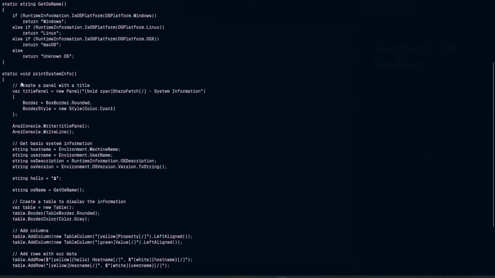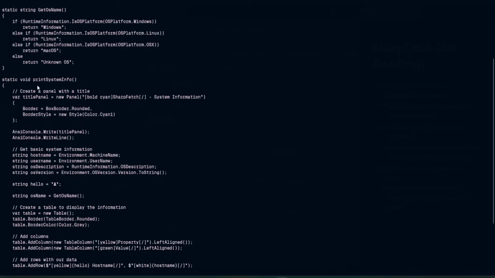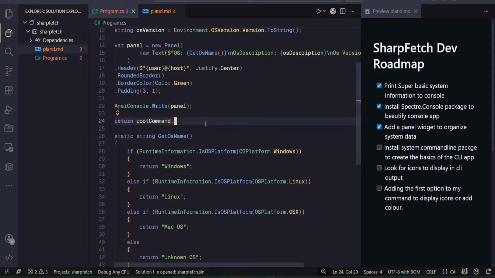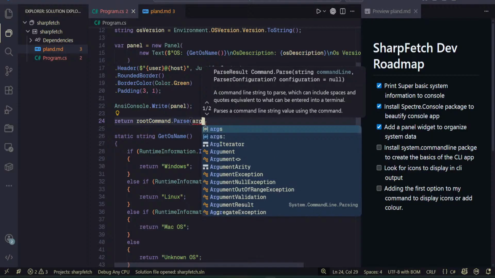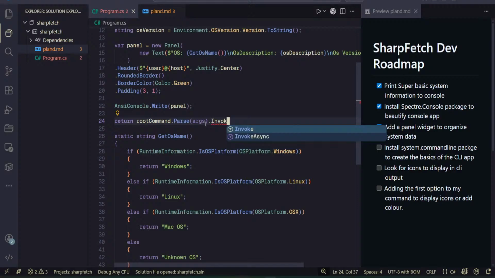What I had here was, and this is the SetAction. Oh yes, args. Arguments. Args. Then invoke it. Okay.